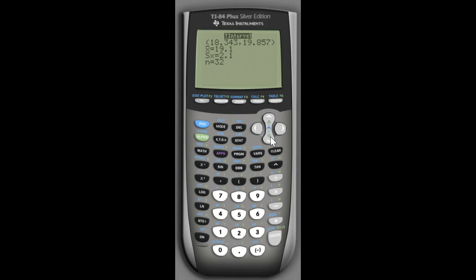So I know that the mean of the population has to be somewhere between 18.3 and 19.8 chips per cookie. And there we go. We've built a 95% confidence interval for the mean of the population, given a sample of that population that meets the criteria for central tendency, because we have more than 30 in the sample. All right, so there you go. That's a little bit on using the t-distribution.